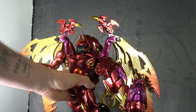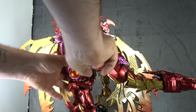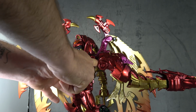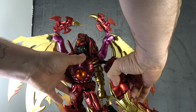The other side is not the same because it's a dragon head. So you have the same kind of engineering here at the shoulder. You have a universal joint and then just a ratcheted swivel. But there is a hinge below it, so it's pretty much the same. Using both, you can get the arm all the way up to there.